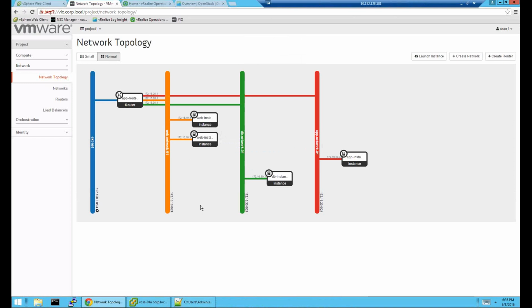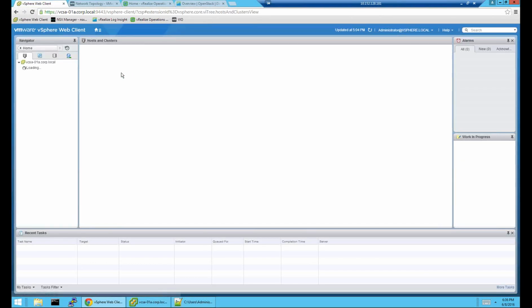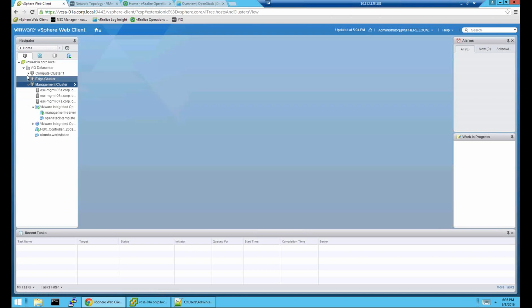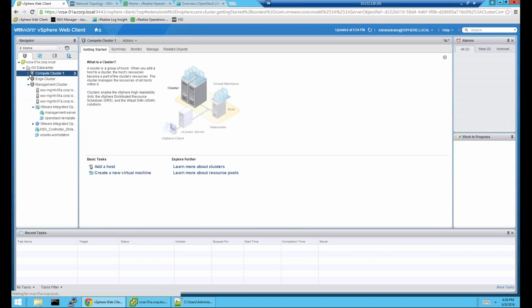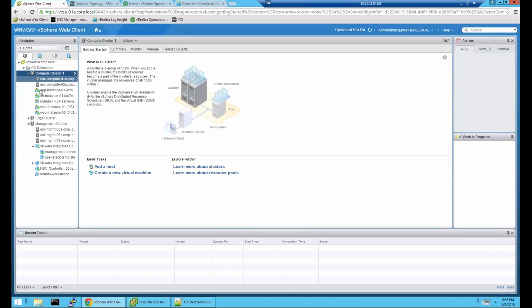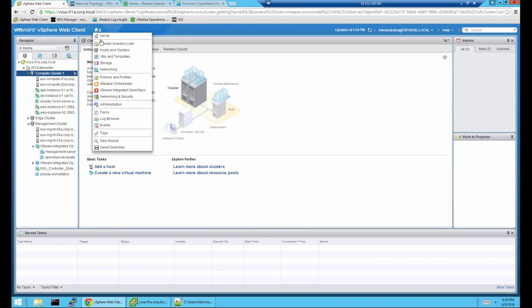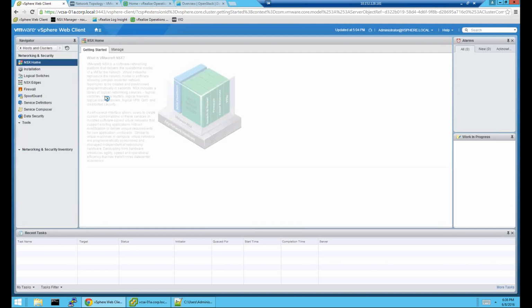So my home lab will look like that here shortly, but this is a completed environment where I have 2 web servers, a database server, and then an app server. What's pretty neat about this is that not only is it deployed on vSphere, we get to take advantage of things like DRS and HA for these different components. So here we can see our compute cluster, where we have the app, DB, and web server provisioned inside of our vSphere environment. We also see this from an NSX perspective as well.